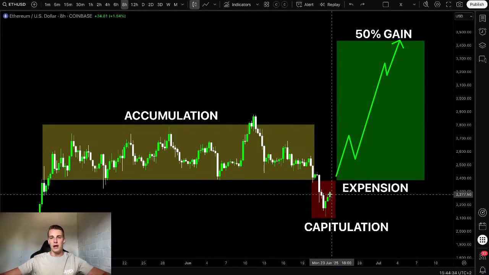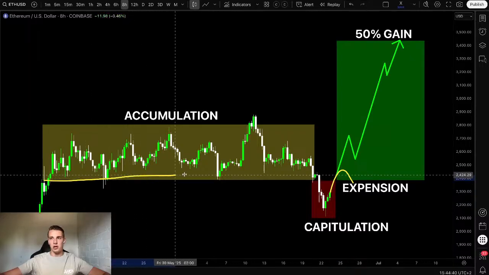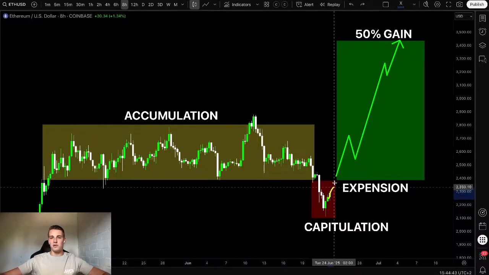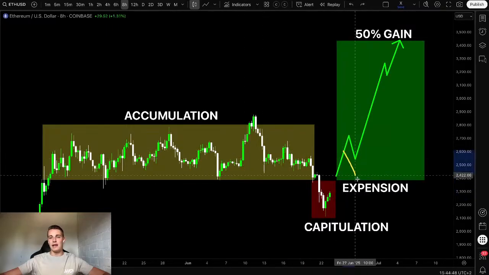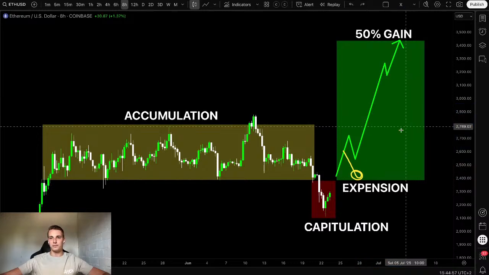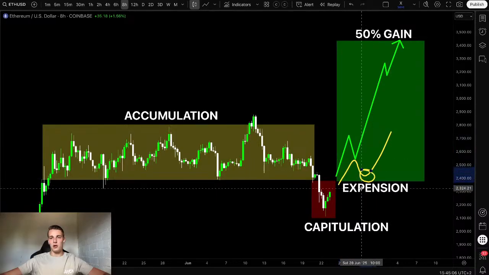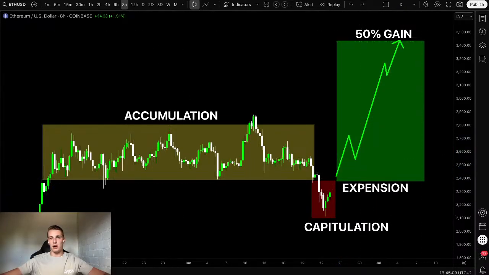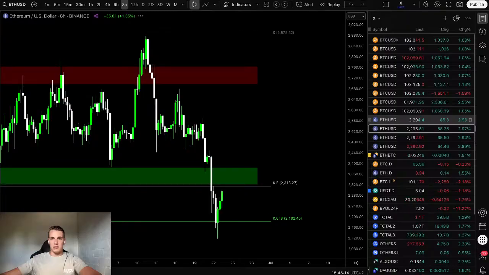So I really think that if we gain some strength towards the upside and retest the lower side of this range, of course, we need to be strong enough to push above this resistance, for now old support, gain back towards the lower side, and then move towards the upside for the expansion phase. That is what we want to be seeing here. And that's exactly unfolding right now. So if we gain strength to go above this level, I'm opening a very big position on Ethereum here.